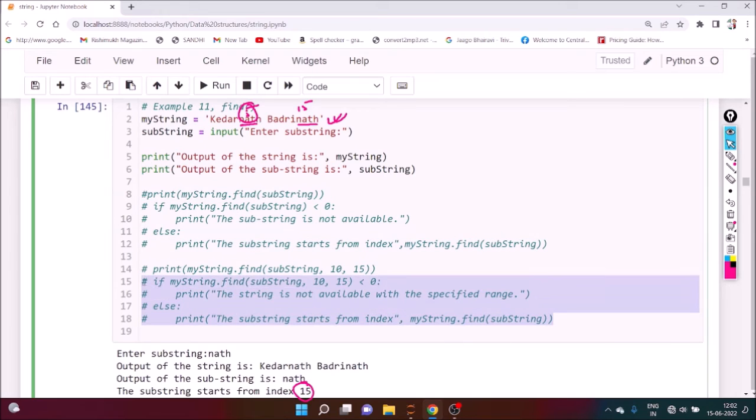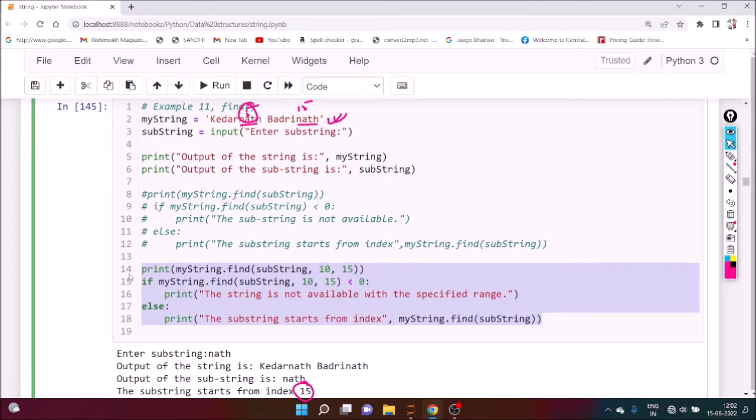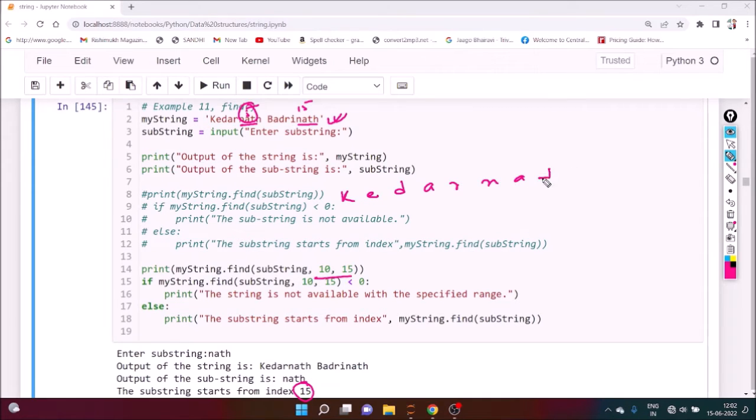Okay, now we can see this particular part. Run it. Now it will check in between 10 and 15. You can see Kedarnath and Badrinath, starting from 0, 1, 2, 3, 4, 5, 6, 7, 8, 9, 10, 11, 12, 13, 14, 15, 16, 17, 18.